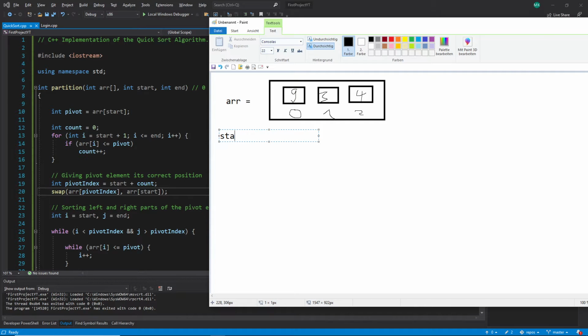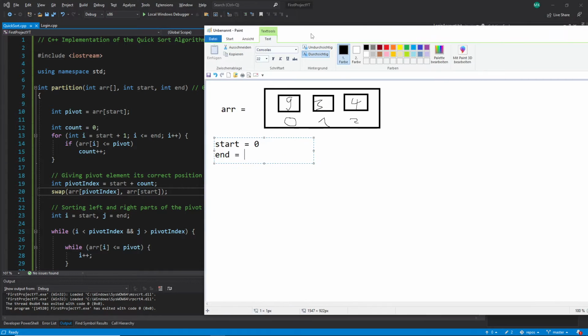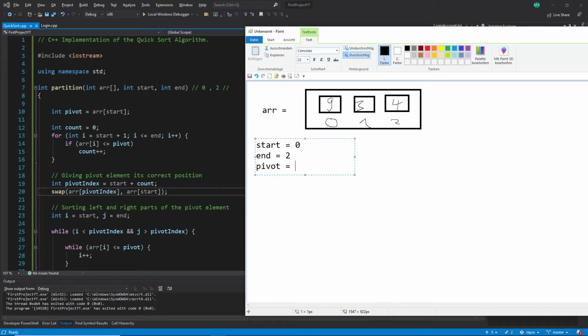All right, let's start here. Start was 0. End was, what was end? 2. And what we have here, int pivot. We are creating the variable pivot, and now we have to get its value. When you see something like this, it means go to the array and find the slot which the start is indicating. The start says slot, the start is our 0. Go to the array, look at slot 0, which is here, and get the value. This means 9, right? We check this, we get the value. Okay, 9.